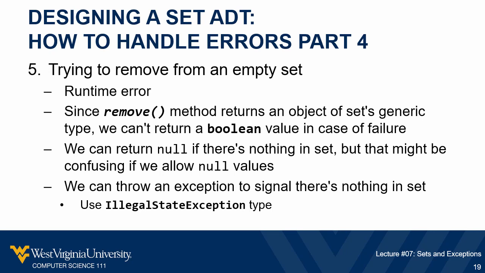And with the other cases, we can come to that conclusion with the other version of remove and with add without having to explicitly throw that exception. Here, we kind of need the exception to be able to distinguish that. Let's head over into Eclipse and we'll see how we can code up our set interface.